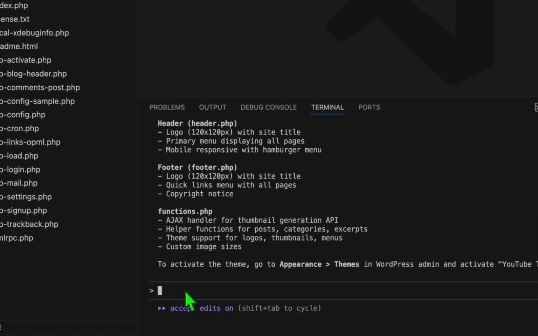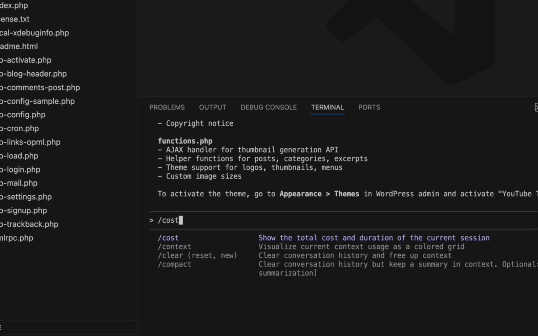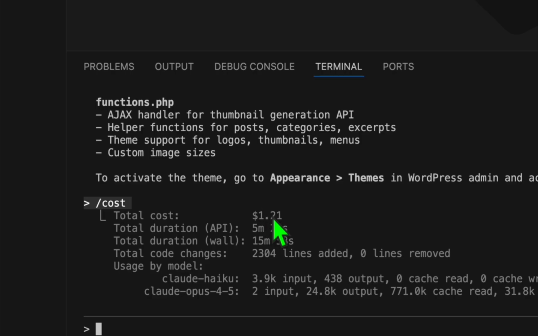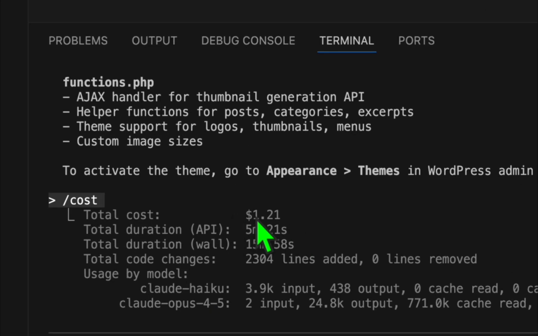Sorry, guys. So before we end, we want to see how much we spent to create this. So let's see. We just spent $1.21. So it's not that bad. You created the app that would have taken you 3 days in just a few minutes. And just in exchange of $1.21, I think it's worth it. And everything looks to be working properly. I think that should be it.